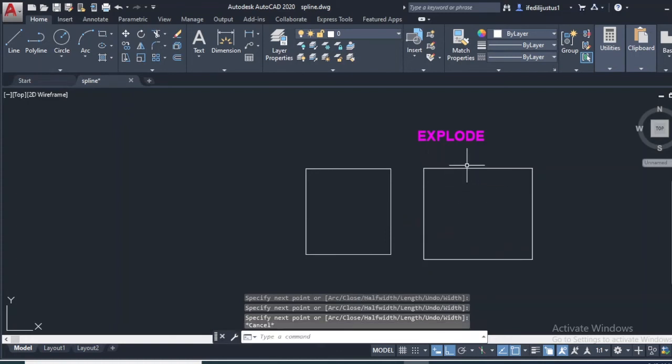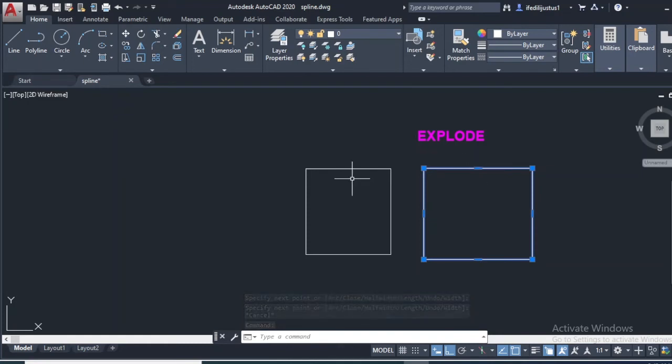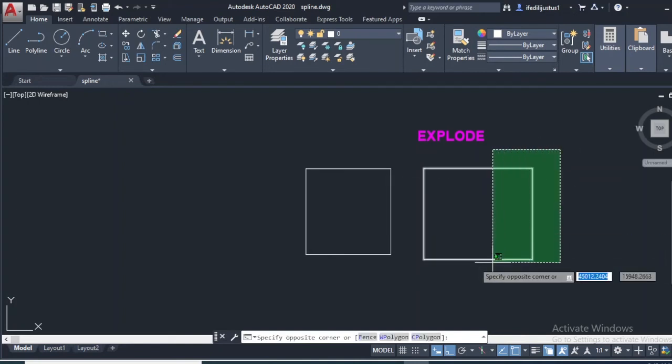You see that when I select this, the whole component is selected, and when I select any part of this, only one part is selected. I want to select only one part of this. For me to do that, I have to explode the components.